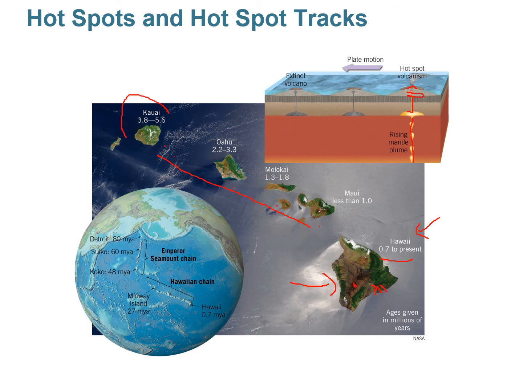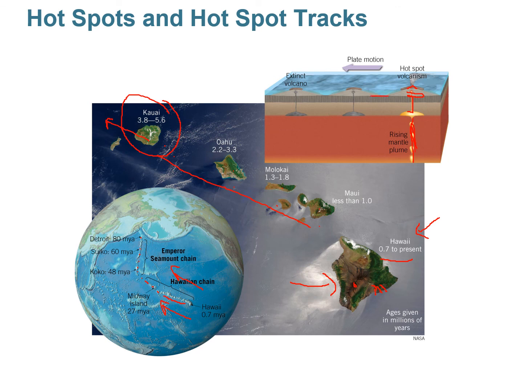And Kauai has the oldest rocks, 5.6 million years old. And if you continue to go in this direction and map the ocean floor, you start to find that there are seamounts, which are ancient volcanoes that have since eroded away from the ocean, littering the ocean floor. And then there's a kink in it here. And what that essentially means is that the Pacific plate is moving in this direction, right? So it's moving in this direction, and the hot spot, which is right here, remains fixed.